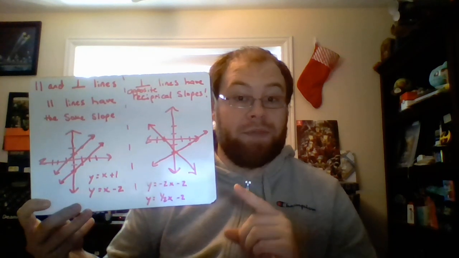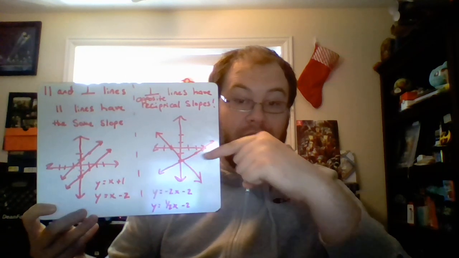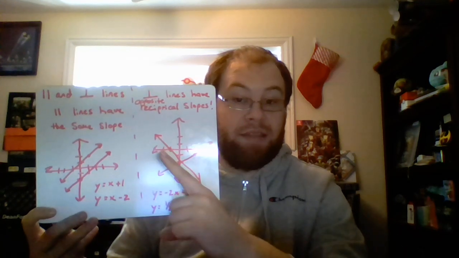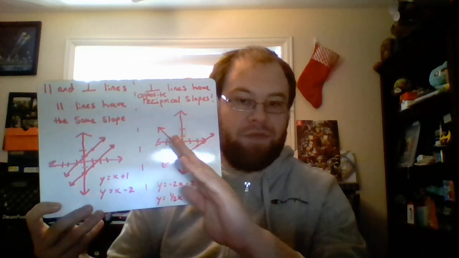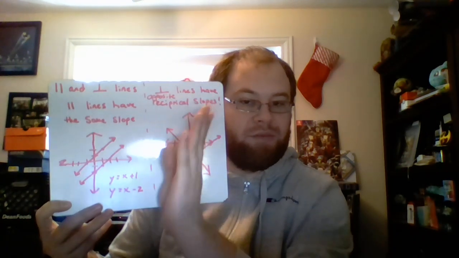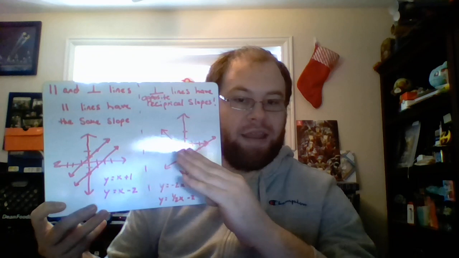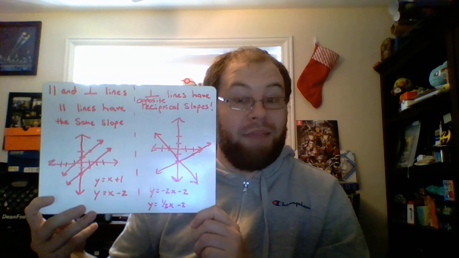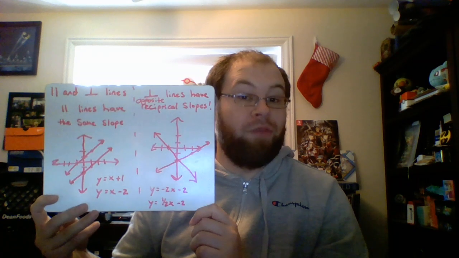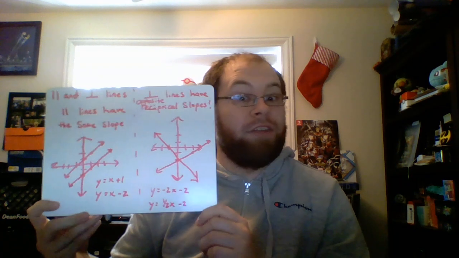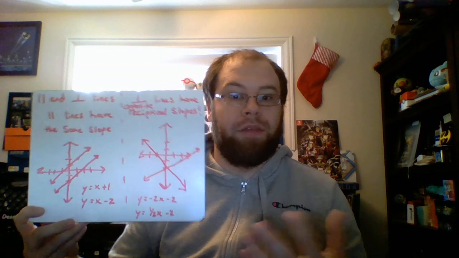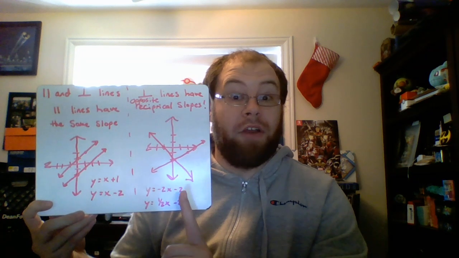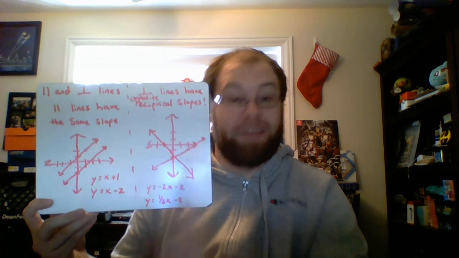So this line here is the 1/2, and this one here is the 2, but it's a negative. Instead of being like this, which isn't parallel or perpendicular, if you make it a negative, it becomes perpendicular. So now knowing that information, you can use that to find the slopes of other lines if they give you the information that the lines are parallel or perpendicular, which is really useful. Parallel lines have the exact same slope. Perpendicular lines are going to be opposite reciprocals.